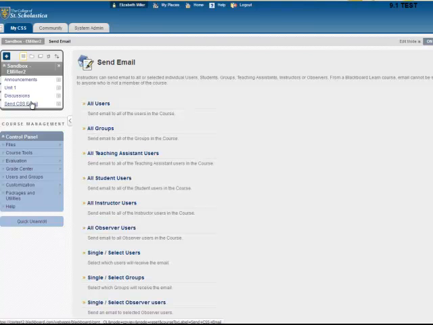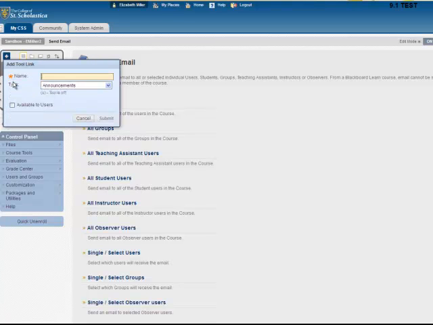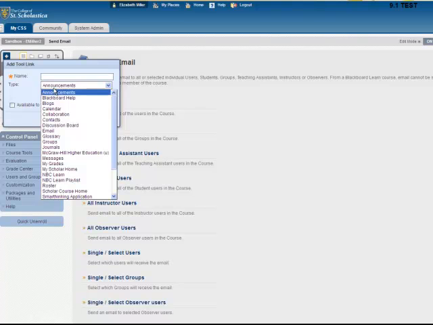From here, both instructors and students can easily send emails. Finally, I'd like to add a My Grades section. Using the plus sign and Create Course tool yet again, I will select My Grades.